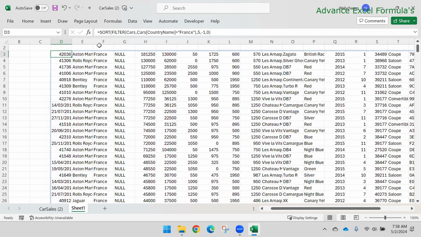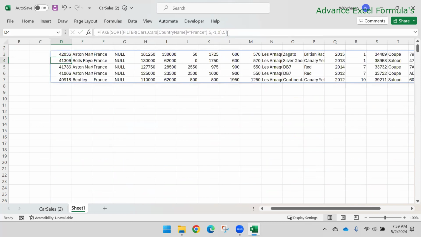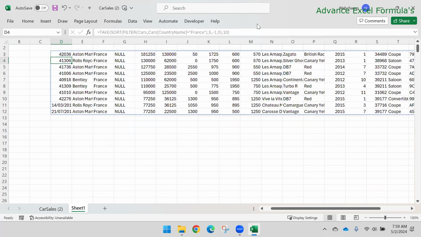Let's say now if you want to consider only the top 10 records out of this array. What I can do, I can simply use the take function, and I will say this is my array, and out of this I want only the top 5 rows. You are getting the top 5 rows. Then if I say top 10, this will work.